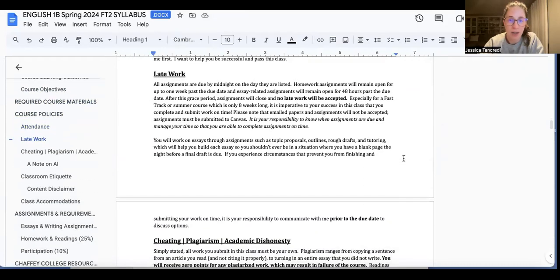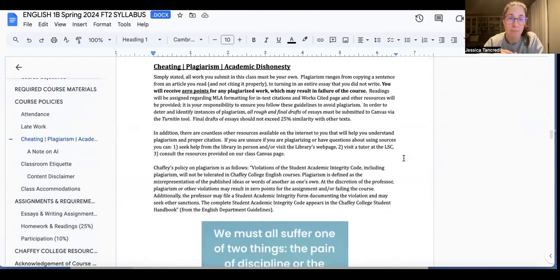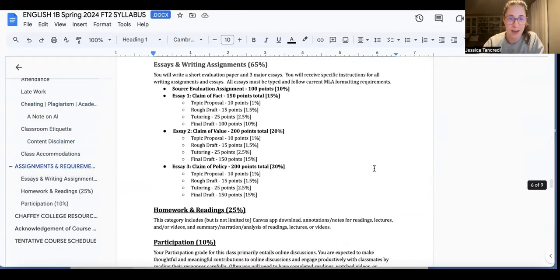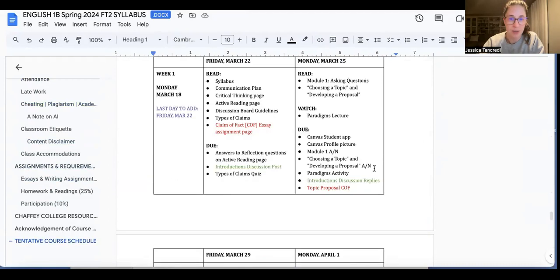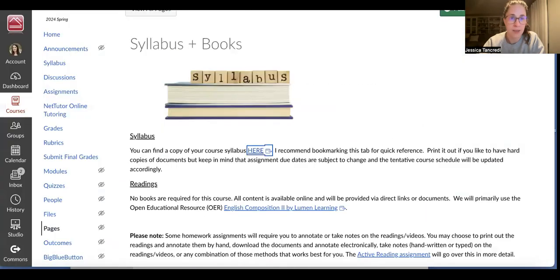I will be recording a video that will be posted Monday evening, and I will walk you through the syllabus and read it, explain it, and go into a little bit more detail about everything. But this is it in a nutshell, with the tentative course schedule at the very end.